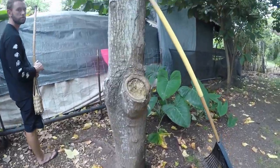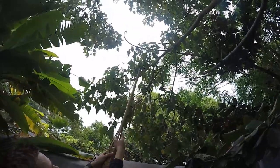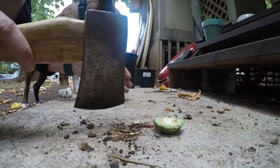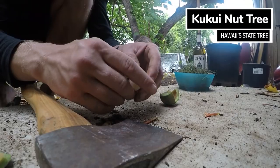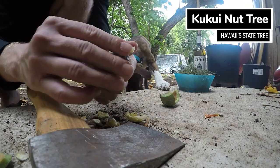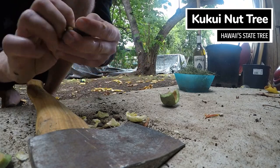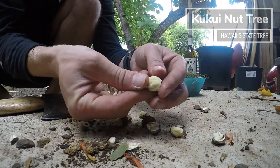This regular-looking tree is actually Hawaii's state tree, the kukui nut tree, otherwise known as the candle nut tree. The oil from this nut is very flammable so they use it as a candle. They also use the oil for fishermen's nets, soaps, and body lotion. They use the nut for its dark brown color to paint boats, color hair, and use as ink for tattoos and other art. Ancient Hawaiians used the durable trunk to make canoes, and this tree symbolizes protection, peace, enlightenment, and light, and was exchanged during marriage ceremonies.